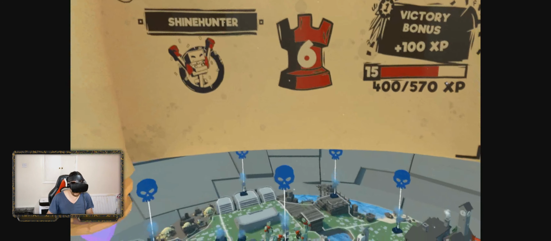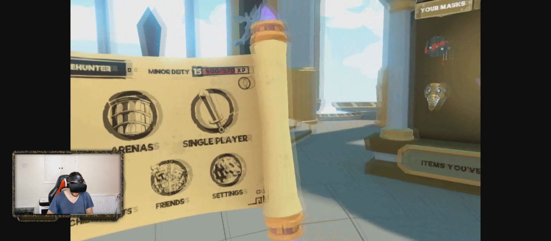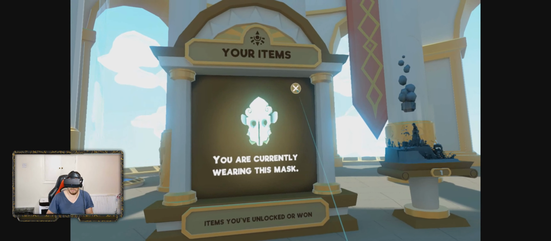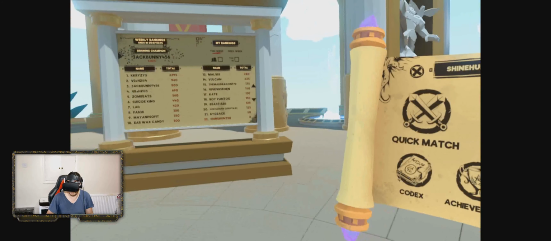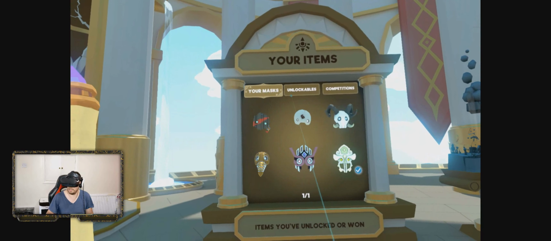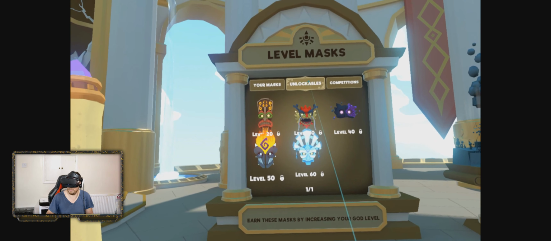And with XP, you can unlock more masks and stuff. So I'm going to back out, I think, and show you that. Like, if you look around, I've got masks just here. You get these blocks as well to unlock. There's 1723. This is all levels. As soon as you level up, you get more stuff. And then there's more unlockable masks here. These masks are definitely cool, like that one there. Get to level 50.